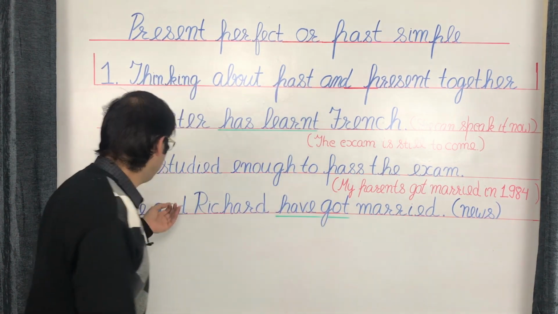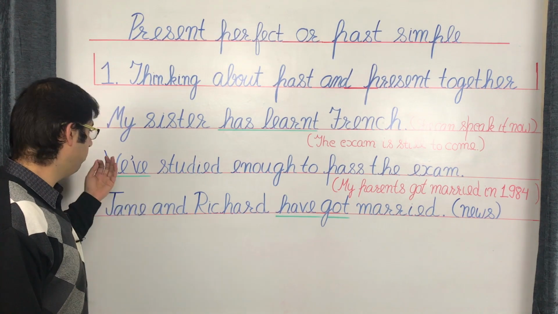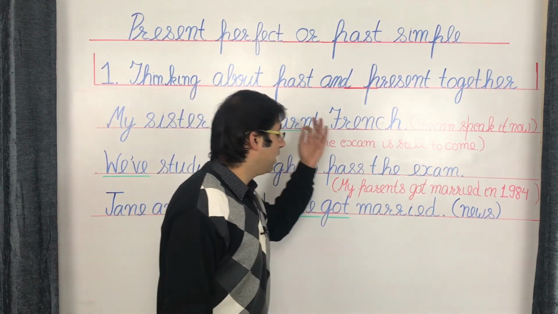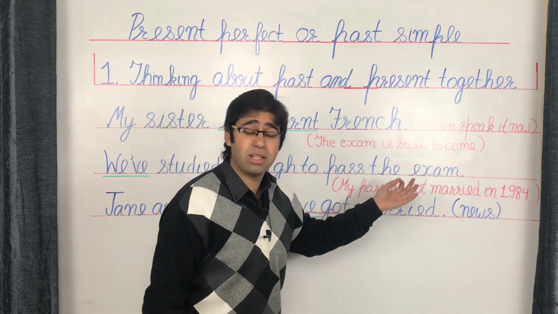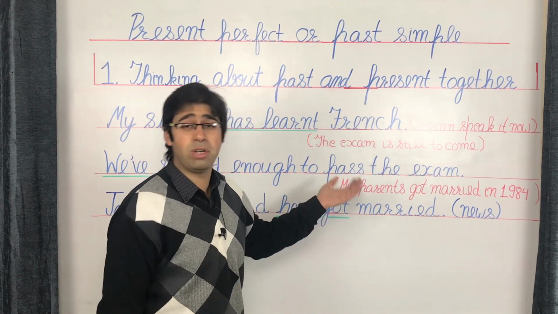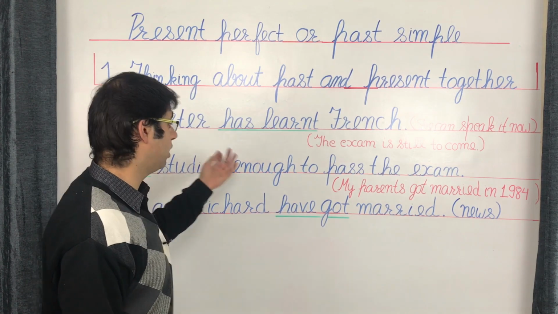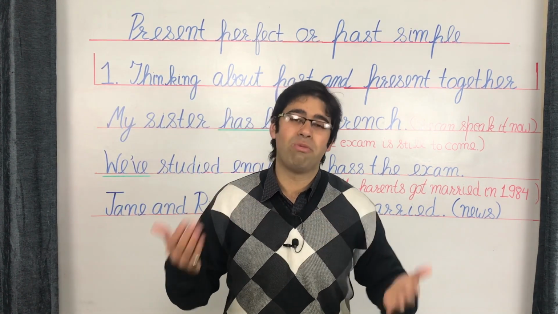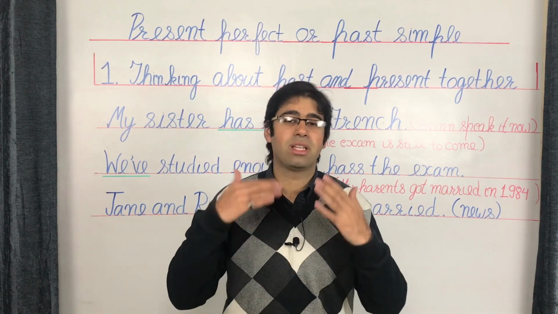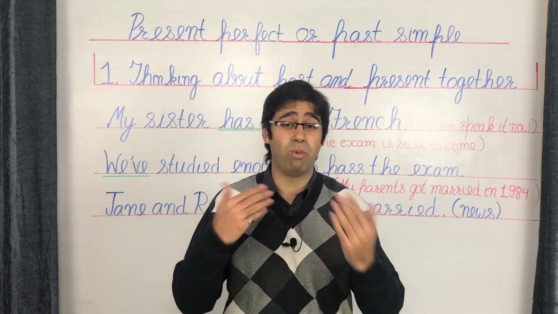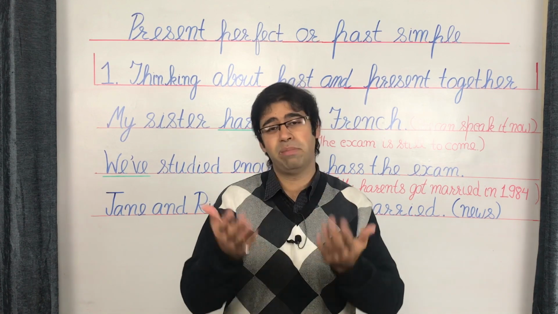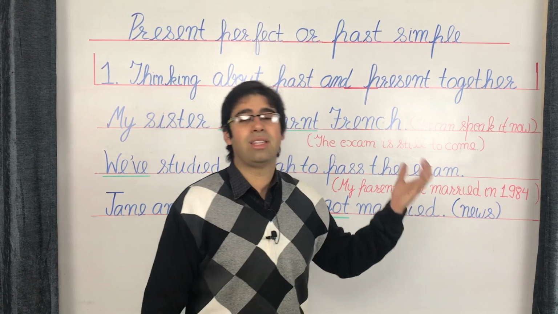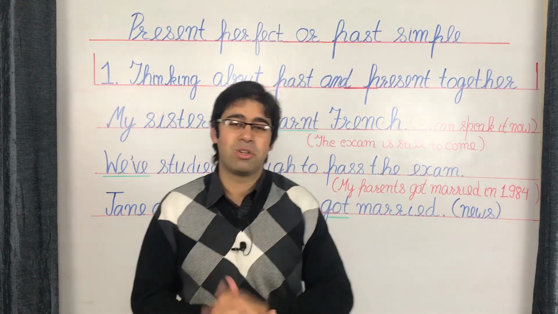You've got another present perfect sentence: "We've studied enough to pass the exam." And this is to imply that the exam is still to come. On the other hand, if you change that into a past simple, you would have the sentence "We studied enough to pass the exam," which would imply that the exam is over. So when do you use that structure? Once again, you use the simple past to express the when. So you can have that simple past sentence: "We studied enough to pass the exam. That was last week." And now on to the final example.